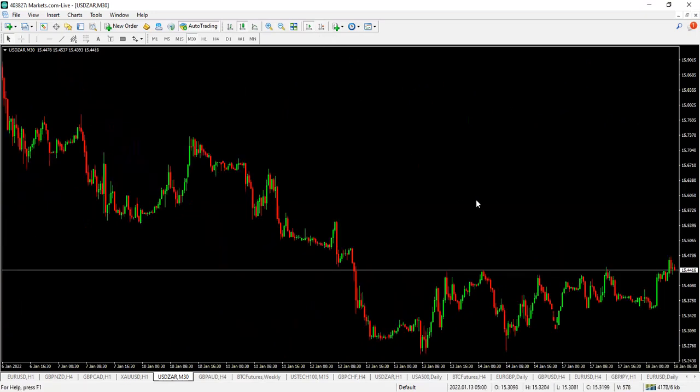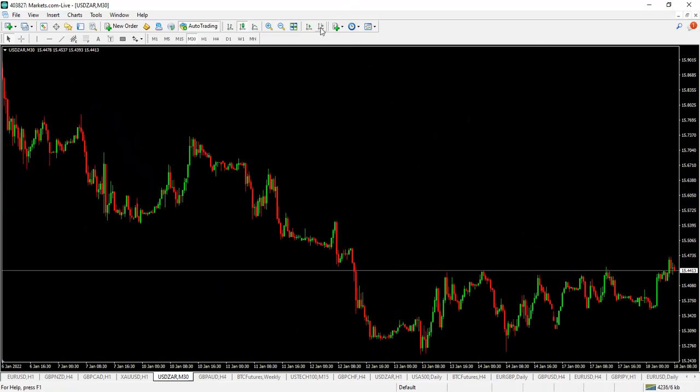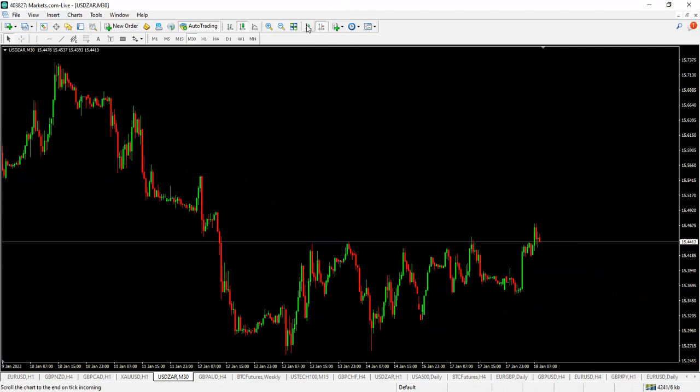And then this one is for, you see, price is exactly at the edge of your screen at the top, on the right hand side here. So you don't want it to be like that, because now it's hard to analyze. Okay, so you just press this so that price kind of moves to the middle of your screen. Now it's easier to navigate. So you'd have the green one closed and the red one activated.